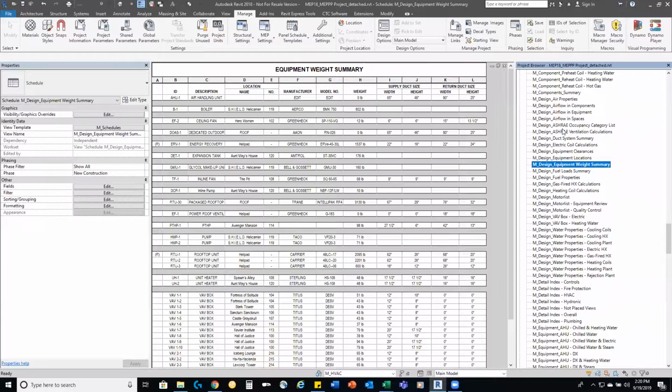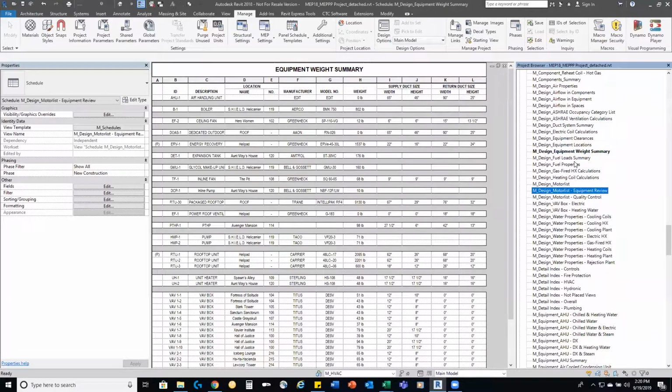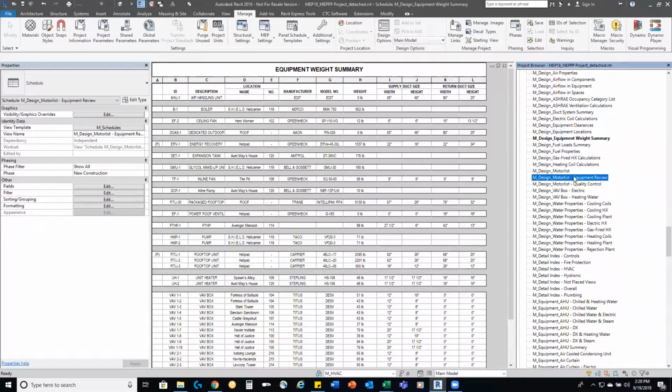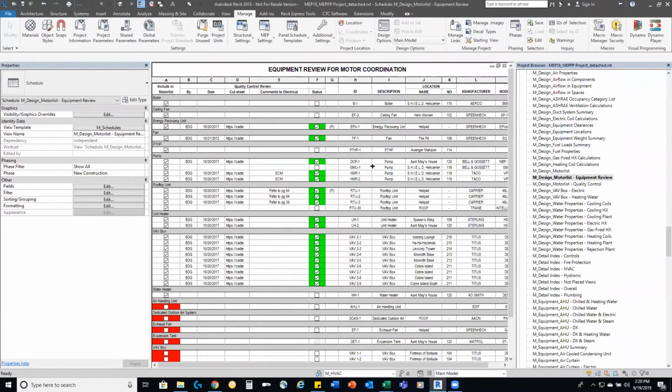Other ones on mechanical before I get to plumbing, everyone. Some of my favorites are the motor loads. We are constantly in this position where we have to share information with electrical, be it a multidisciplinary firm that we work for, or in the event that we are third partying out, for example, electrical, and we have to share our model with them. We can also share our motor load information with them. So what we have here is an equipment review schedule for electrical.